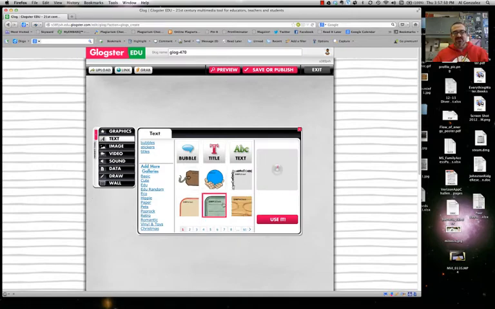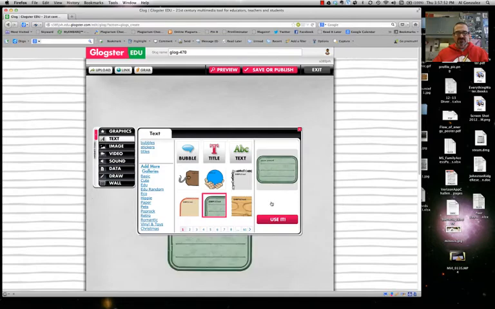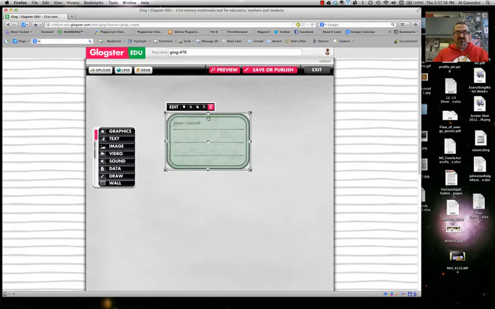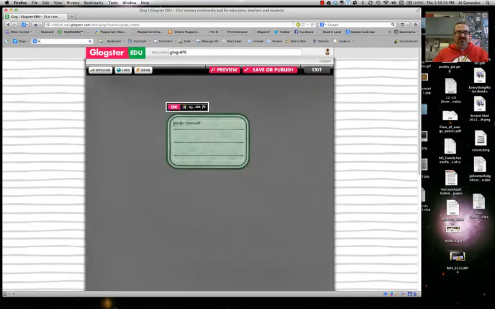Now the thing I love about glogs that I think makes them superior to a lot of other digital poster things like this is that their text boxes are scrollable.